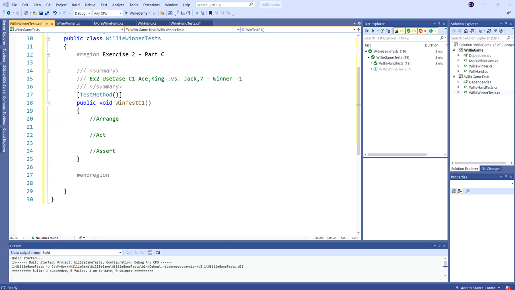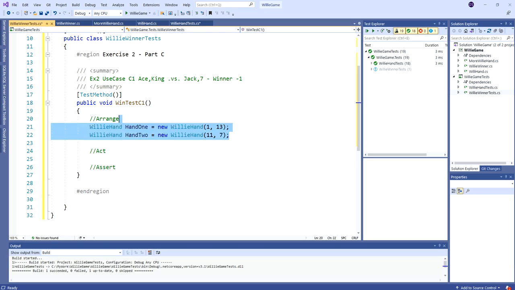Okay, so I'm in exercise 2, use case C1, where we have an ace king versus a jack 7. We're going to compare those two Willie hands, and the winner value we should expect is -1. That is what the expected result of who is the winner should be. Okay. So in terms of arrange, act, and assert, what are we going to do? Well, the arrange is pretty straightforward.